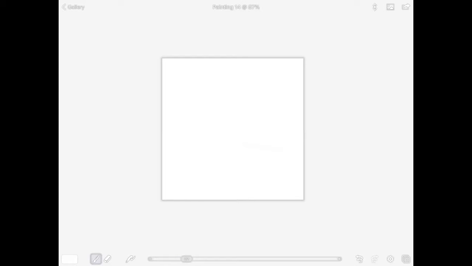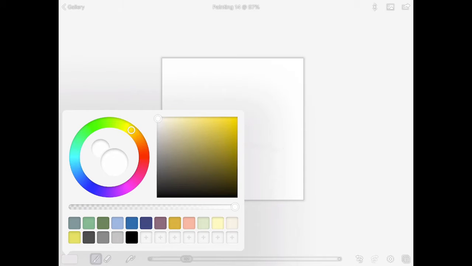Okay, let's go along the bottom. The very first thing that I see is this color. And I can go ahead and change the color by moving it around in the square or moving my color around in the circle. I can also choose different colors down at the bottom, ones that I use on a regular basis. So for right now, I want a dark color and I'm going to move to the next part.